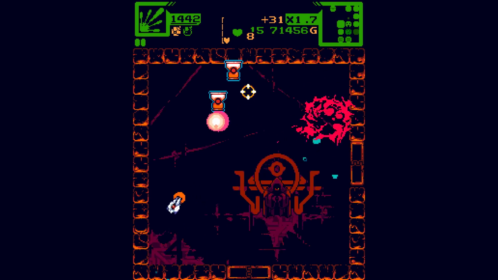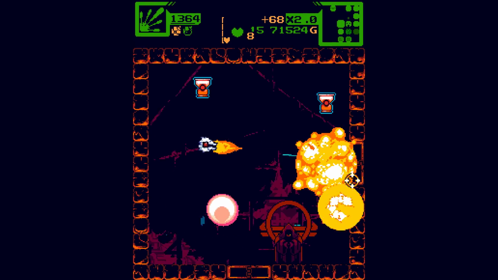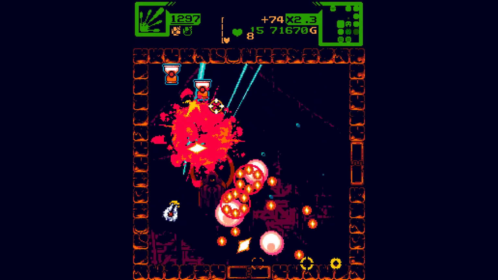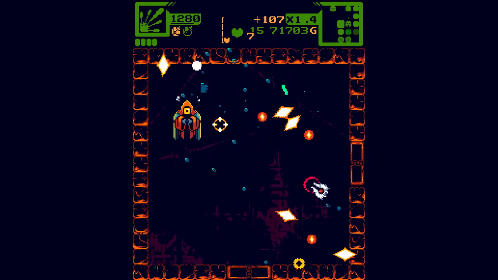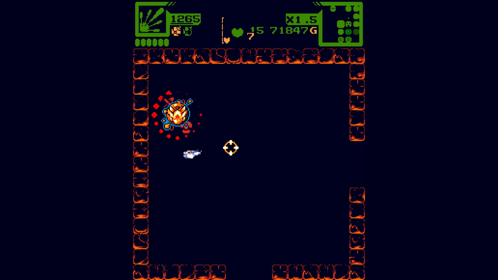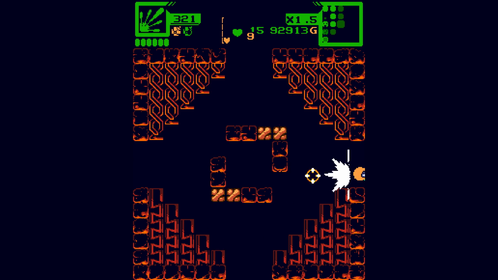What is happening? There's something different about this room, right? Am I wrong? It's a weapon. Atomica charge. It looks like an unstable thing that reacts violently when split. Goes through the first enemy hit. Yikes. All right, I'm doing it for the HP up. What do you mean violently? Okay. I learned nothing.